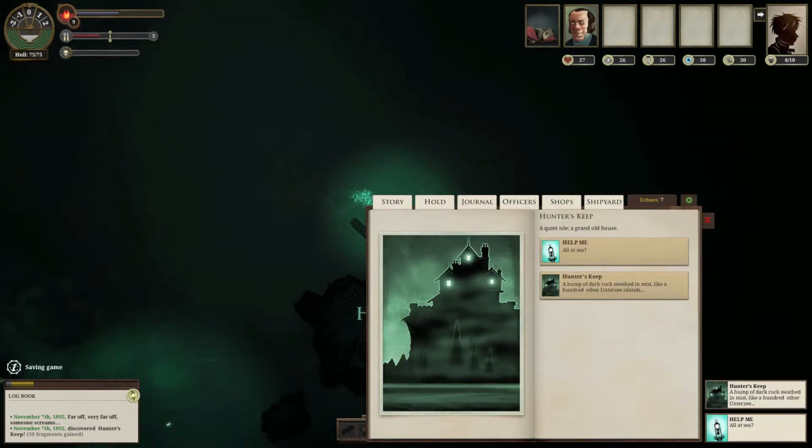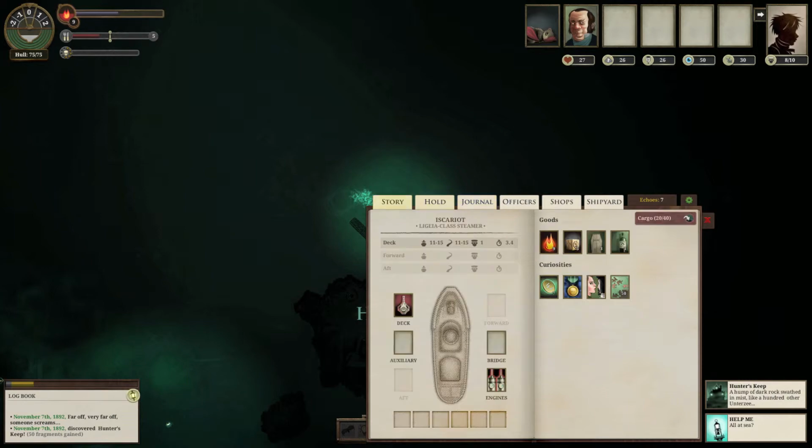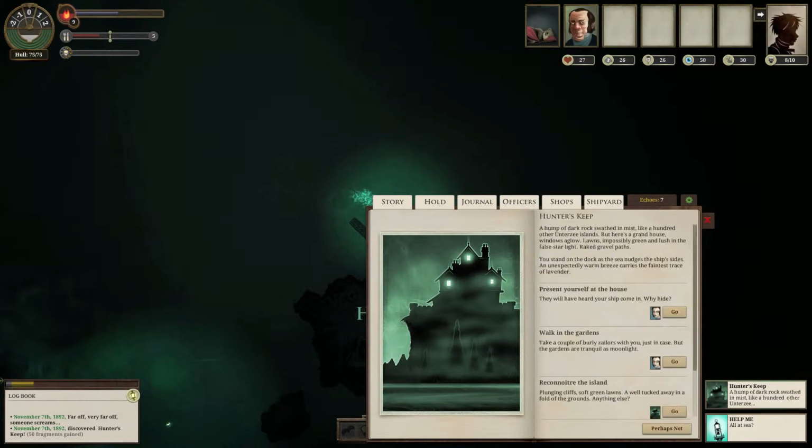A quiet isle, a grand old house. So, let's click on the Hunter. So there shouldn't be any shops, there's no shipyard, anything like that. So there's just story here. This isn't like a proper port, it's just a place to explore. Hunter's Keep, a hump of dark rock swathed in mist like 100 other Underzee islands.